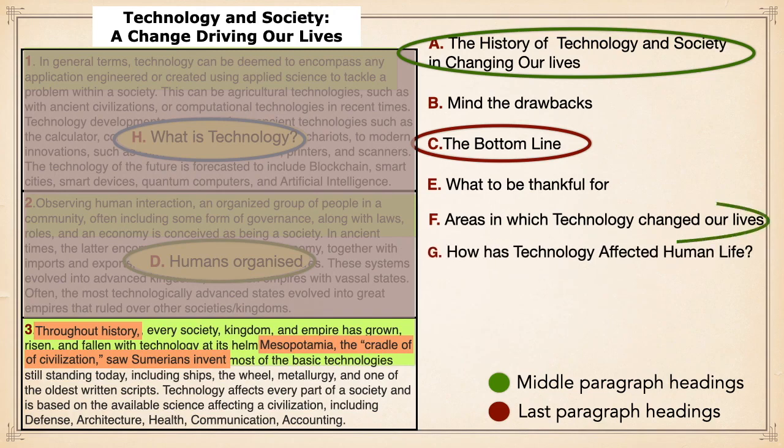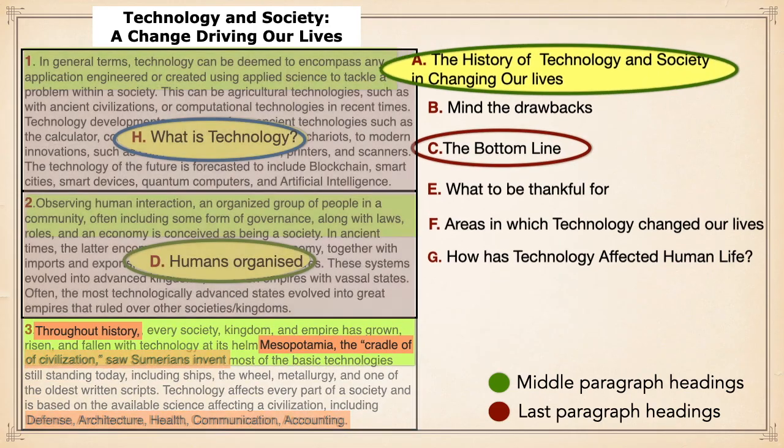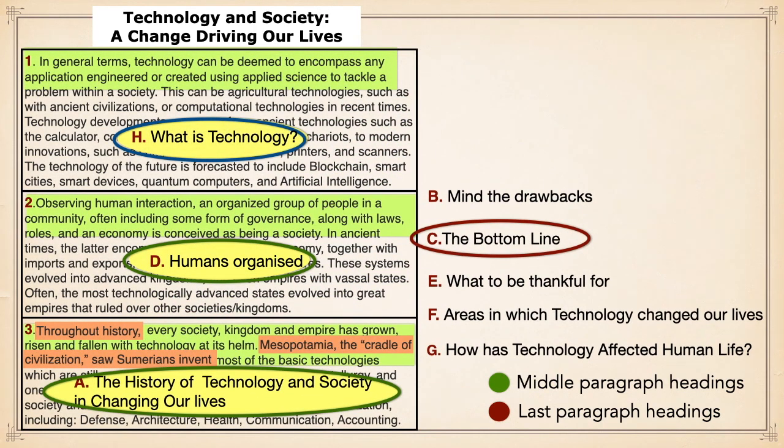The paragraph talks a little about areas in which technology changed our lives, but heading F doesn't mention history, and the paragraph is just providing examples of these cases, not exploring the different areas where there's been change. So, the paragraph general idea points to history, not to areas where technology has made an impact. Actually, heading F could be the distractor, don't you think? So, I'll assign this history heading to the third paragraph, and I'll go on for now. If later it appears this is wrong, I'll get back to it and think again.